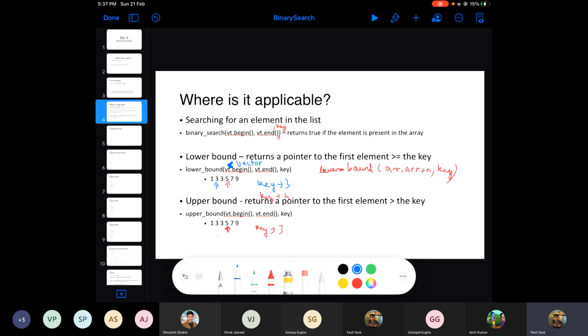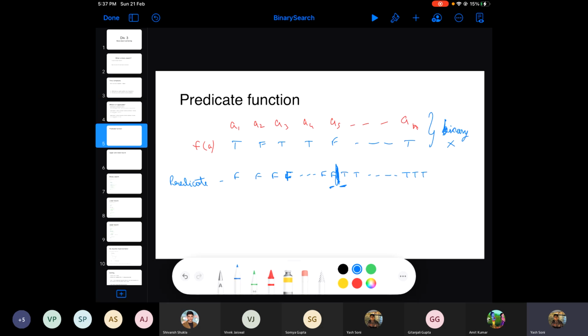There are many possible scenarios where you can apply binary search if you can find a predicate function such that it returns false for the first x elements, let's say, and then true for the rest of the elements. If you can find any such function, then you can apply binary search to find the boundary where the false changes to true.